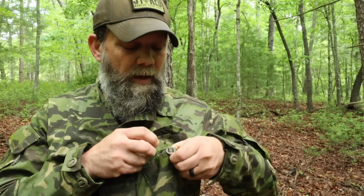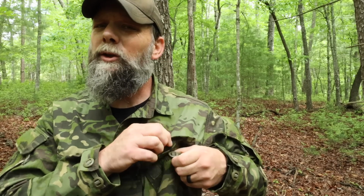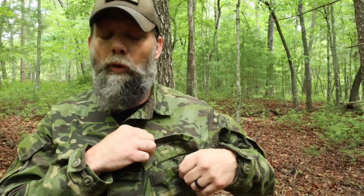Now for breast pockets, there are 2. Not 4. I kind of wish they added the lower ones like we had on our M81 Woodland blouses that were issued to us, but these only have the top, and access is one-sided and one-sided only, and it's Velcro only. They do have a button, but I'm not sure why they put that button there, because you still have the Velcro.